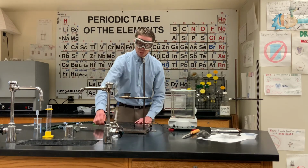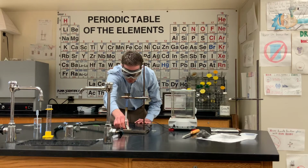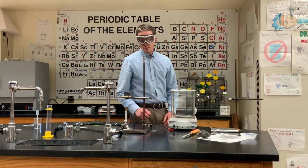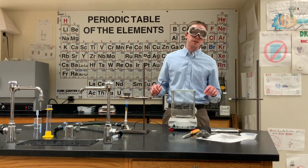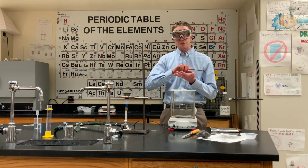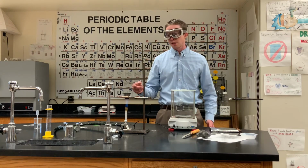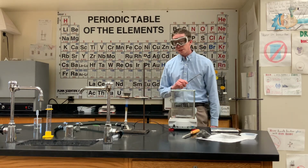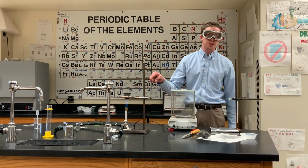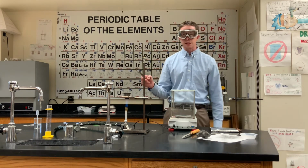Nice roar. Okay, we are going to put it underneath the crucible. And now the reaction will start to happen pretty quickly. The magnesium is going to react with the oxygen. The oxygen is coming from the air. Obviously the crucible is a pretty enclosed space, so in order to make sure that the reaction is getting enough oxygen, we are going to occasionally crack the lid of the crucible. But we are going to make sure that we are not looking inside the crucible at the same time, because this reaction is going to produce ultraviolet light, and it's generally not good for your eyeballs.